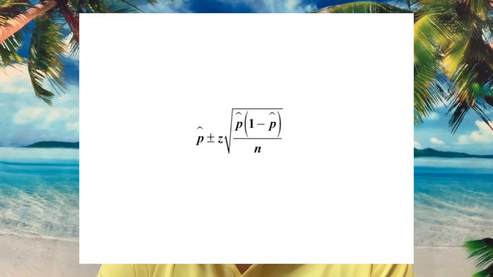So now let's go over to the proportion formula again for a confidence interval, which you see on your screen now. As you can see, that involves the z-score. And I'm going to give you another example or two of how to actually find that z-score. So let's go to the paper, shall we?